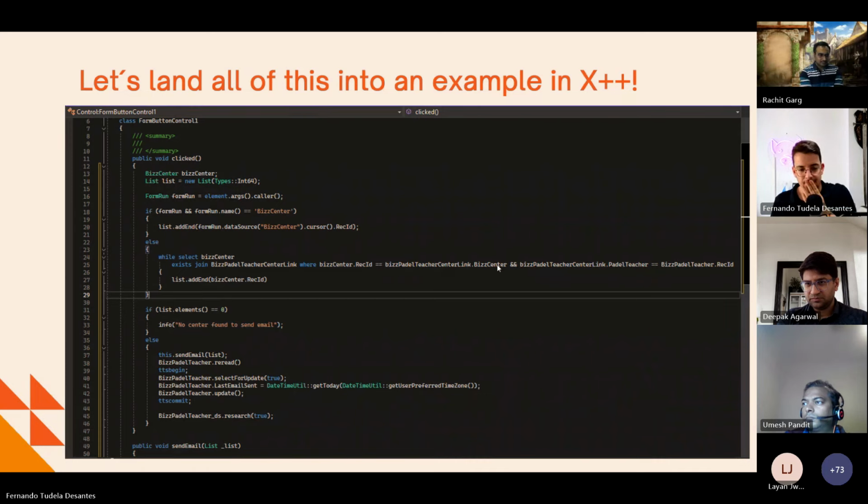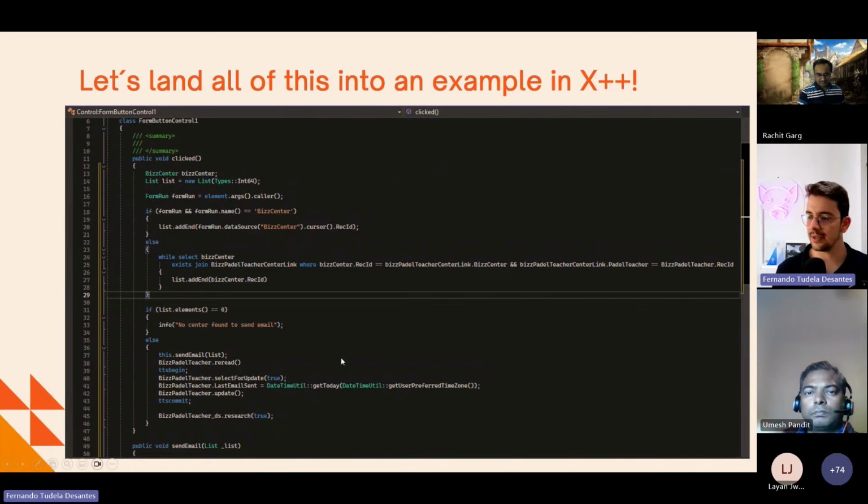Okay, and what about error handling as well? Sorry? There's no error handling in this method. What happens? That's true. There's no error handling. Oh yeah, it's a local variable. Yes. What is not a local variable is the Paddle teacher. I was mixing concepts. You are totally right. The Paddle teacher is the one that I was referring to. vCenter is a local variable for sure. Thank you for the correction.